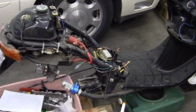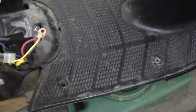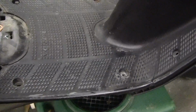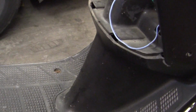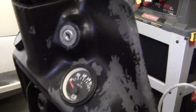I'm just about to pull this bottom panel. I've already pulled the floor panel, which is this part leading up to about right here, if you can see. These panels are 25 years old and they look bad. But I've got so much wireage that goes to all my little tiny things that I've jury rigged along the way.